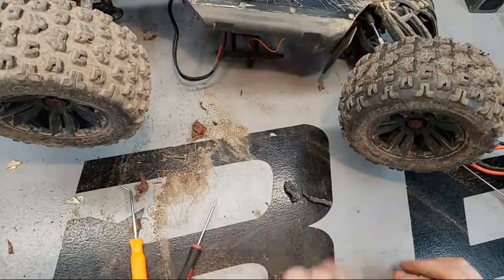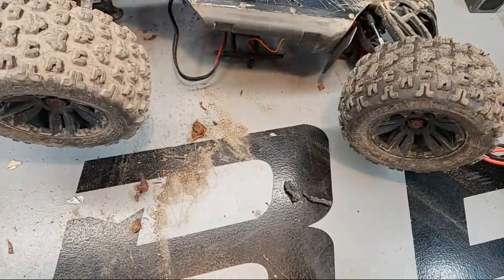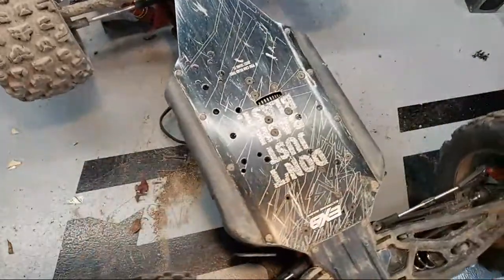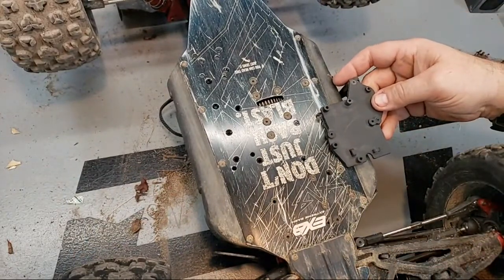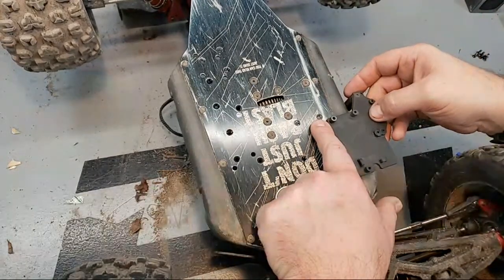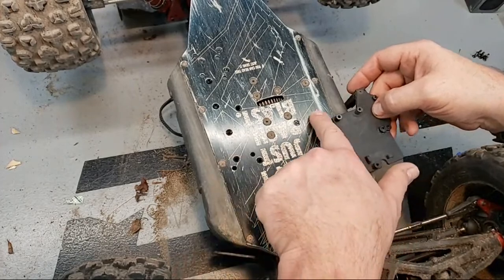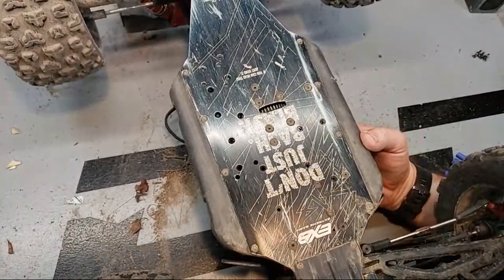Here we go. All right. So this was this way. So there was a screw that popped out. That one. Because it's 1, 2, 3, 4. So that screw was missing. That's not good. So I'll have to replace that.